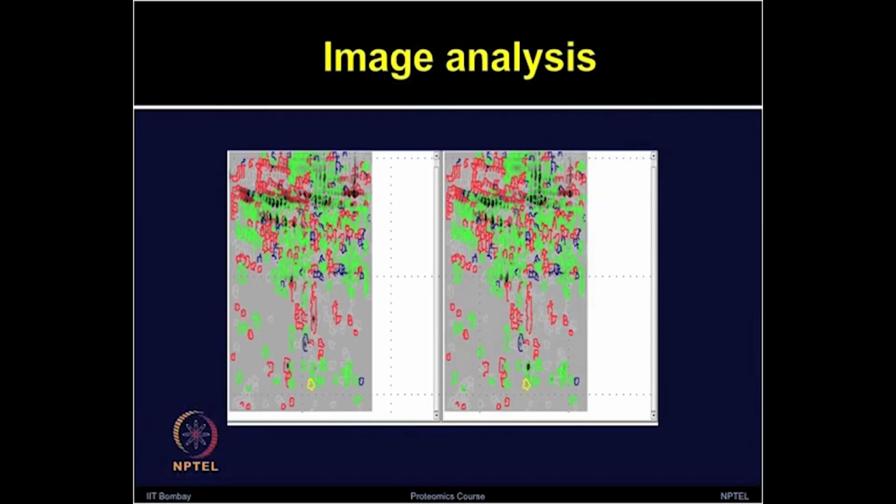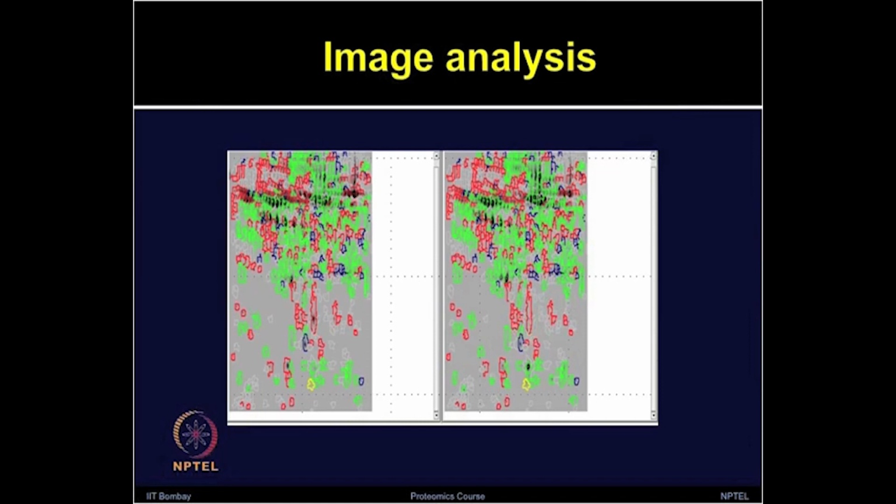Now, when the authors analyzed these DIGE images, they found that 63 protein spots were differentially expressed between the Gleason score 5 and 7 cohorts, and 13 of these proteins were statistically significant among these two populations. As you know, analysis of these gels is always challenging, especially if you are looking at conventional 2D gels, where you have separate gels obtained from each of these groups. But analysis in the DIGE gel is more automated.